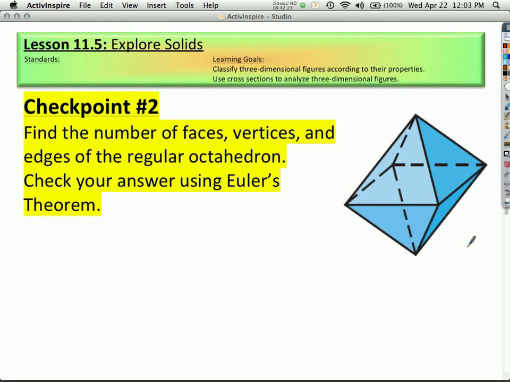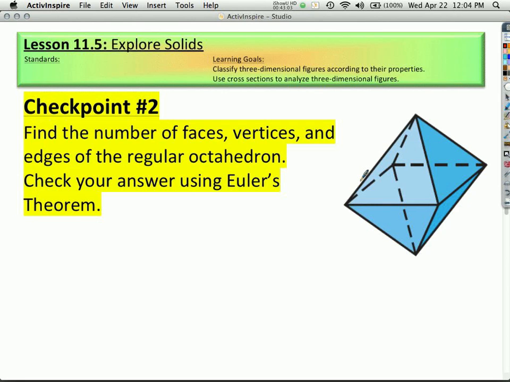This is called an octahedron. So it doesn't have the same type of name that the other ones that we've seen so far have. It is made up of regular triangles. It kind of looks like a pyramid stacked on top of a pyramid going the other way. But one thing that came about with the other class is that when we counted the faces, some people got a little confused with this space inside here. That is not a face. The faces are only what you can see from the outside of the shape.